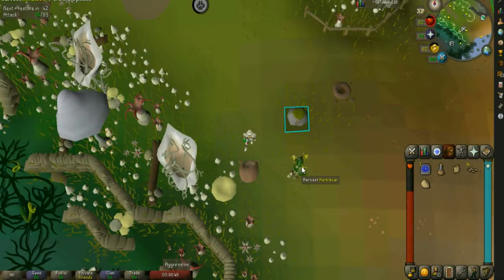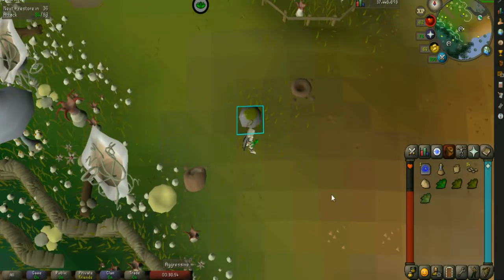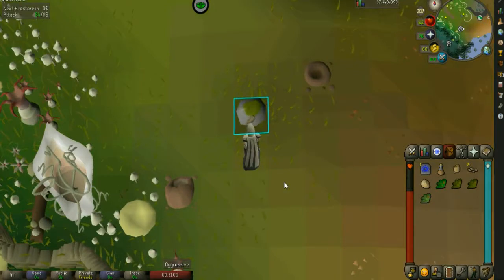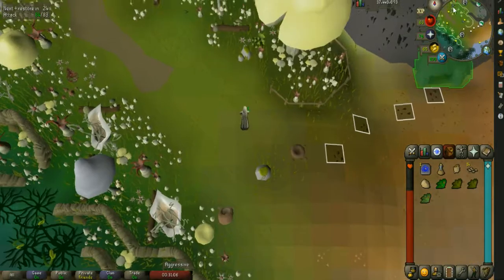So the first of these top 10 goals here is getting 80 Hunter. Now what this can do is, first, herbivores on Fossil Island, which gets you a ton of herbs. You'll see I just got some here, and it can get you up to like 400k GP per hour, as well as a lot of experience.